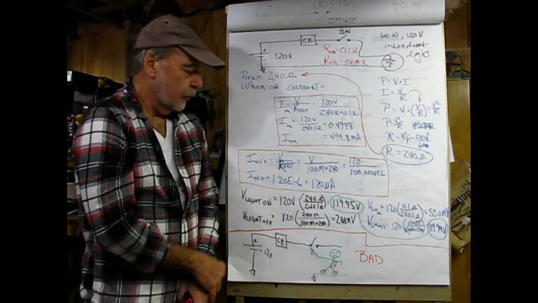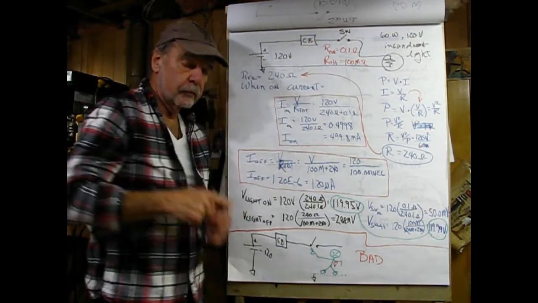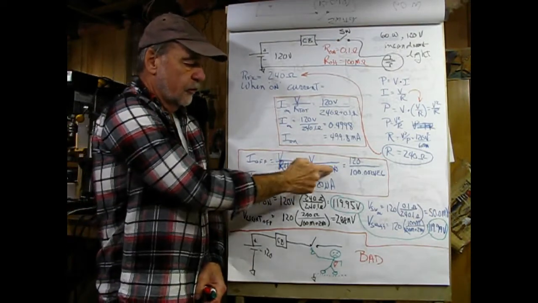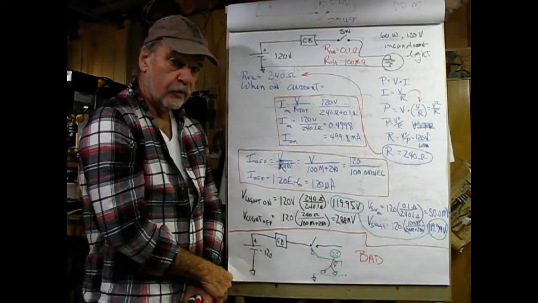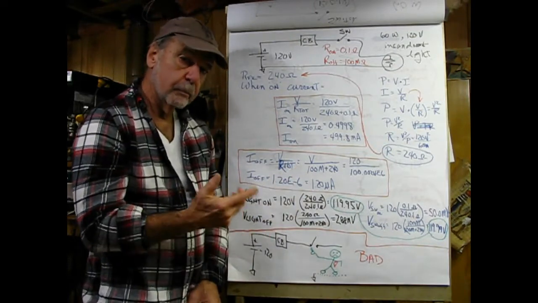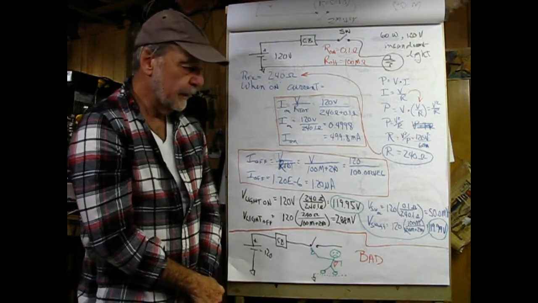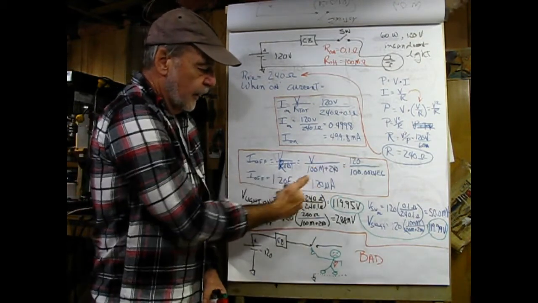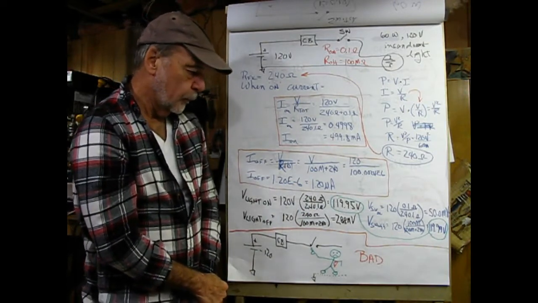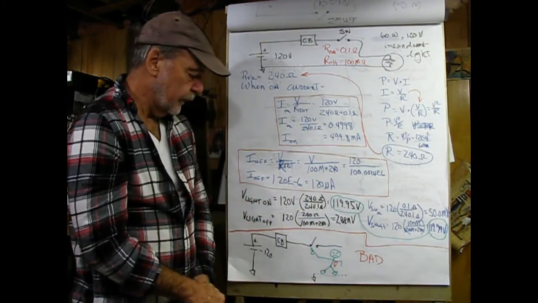So let's find out what the current is when the switch is turned off, and off means that there is no connection here. The switch contacts again are apart, and this will be equal again to the voltage divided by the total resistance, and in this case we have a whopping 100 megohm resistance of an open switch plus the 240 ohms of the filament, which is very, very low by contrast. And then dividing this out, we have 1.2 microamperes, 1.2 millionths of an ampere.